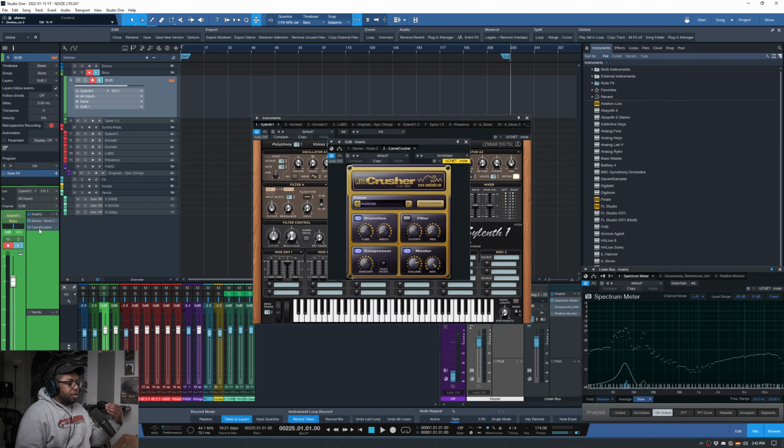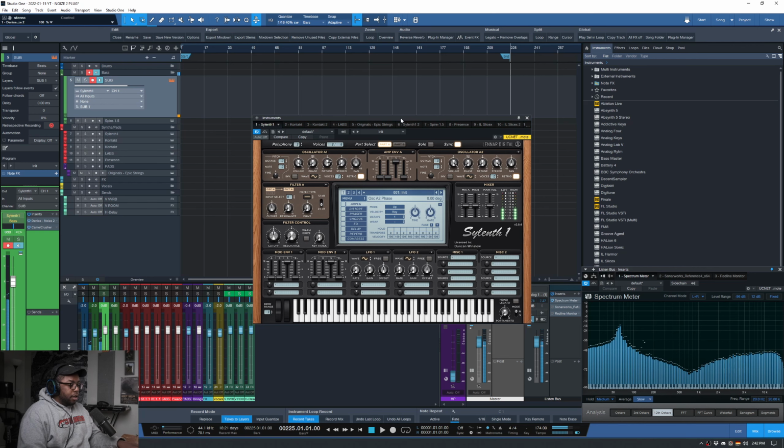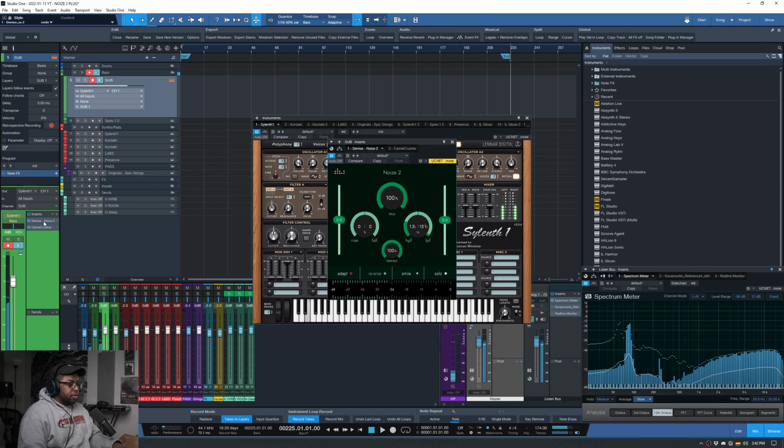Then from there, distortion, saturation, bit of compression. I just whacked on Camel Crusher because that's what I do, and then play with the settings. And this is what I got after that. More grit. Now I'd probably take the mix down just because it's a bit much.